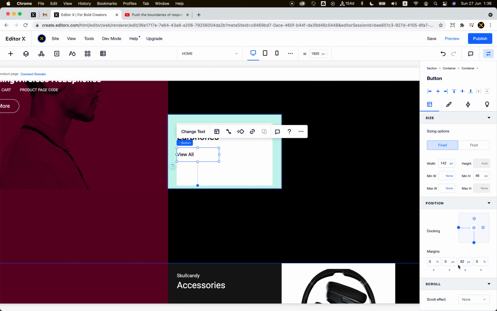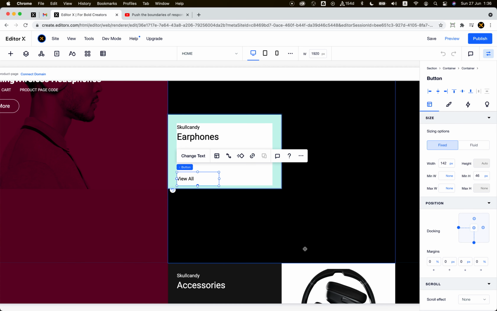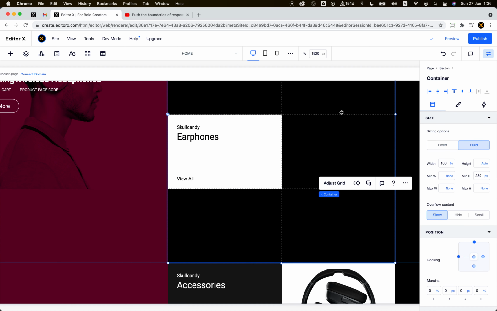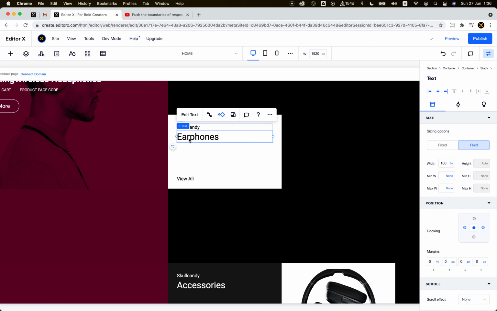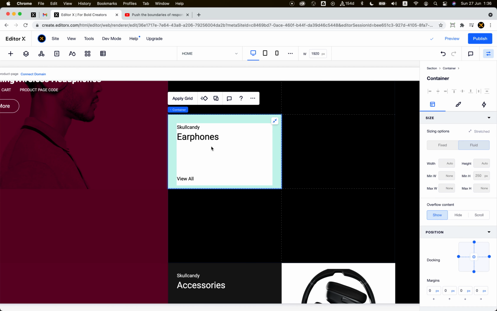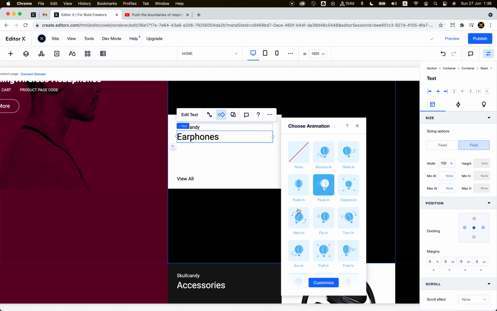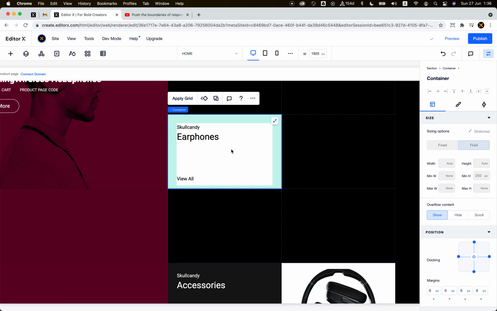Sorry, to the bottom. Alright, so now it looks aligned. Alright, great. So as we said, for each one of the containers, when I'm doing a mouse in, this title should push a bit to the right side. You can see I have a default editor animation, so when the user scrolls to this page, it has the reveal effect, like the float in effect. Okay, but this is not code required or something.